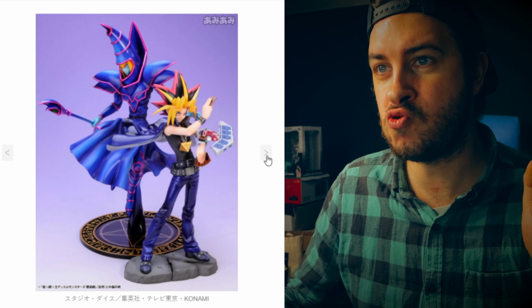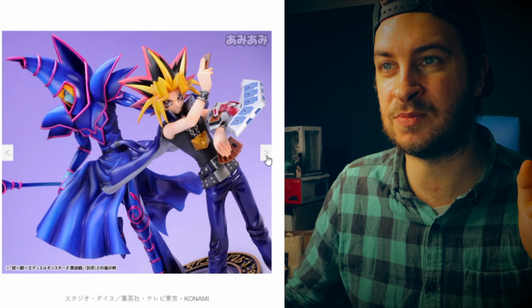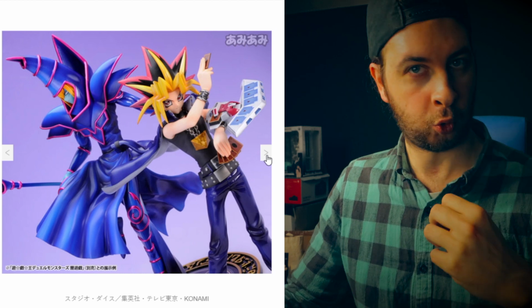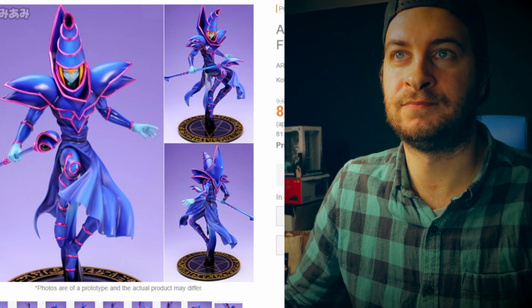To be fair, Dark Magician is a character, or a monster I guess you can say, that I never thought I'd have a figure for. So when this went up for pre-order, I was like, ooh, yes, please. And that's going to look tasty with Yugi as well. They've got some images just down here. Look at that. Nice, very nice. Definitely looking forward to putting some figure photos together of duels in action. You know, that Blue-Eyes against that. Yeah, if we pull that off, it's going to look sweet. It's going to look insane. Nice.